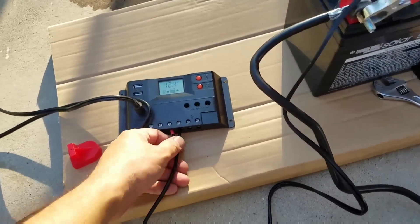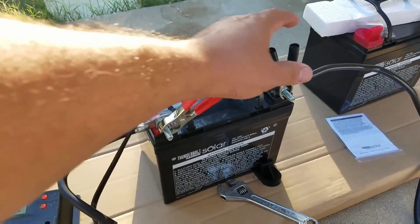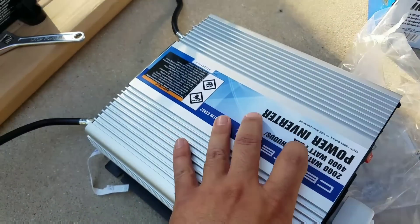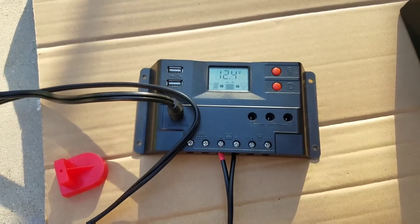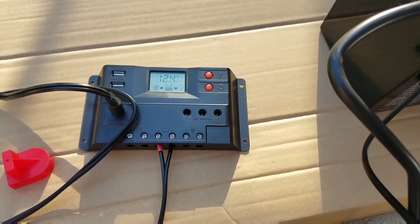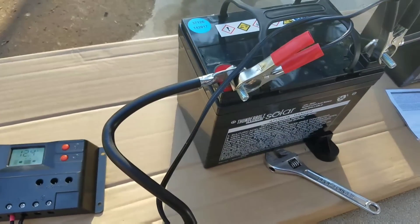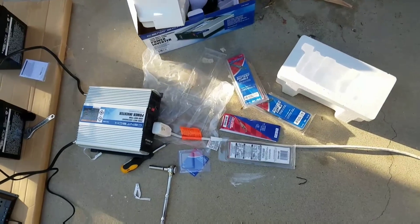Right here we got the battery connections - this wire goes directly to the battery here to charge it, and then we got these going directly to the power inverter. This charge dies down pretty quick with just a 25 watt solar panel, and the lighting right now is bad so we don't have that much sun. Sorry about the mess - I just opened everything up and got a little excited and set it up.